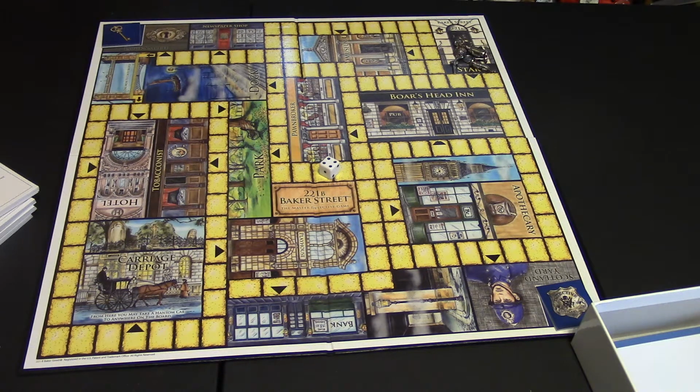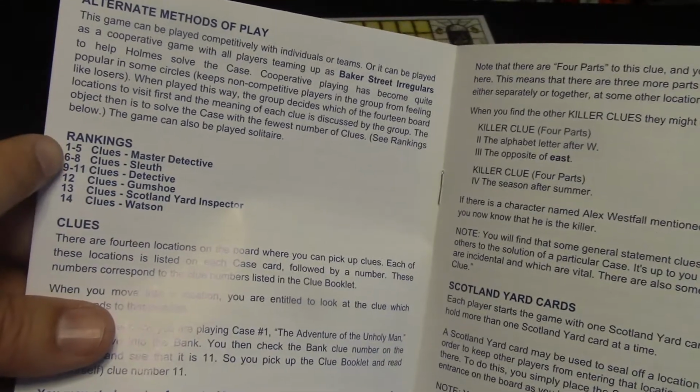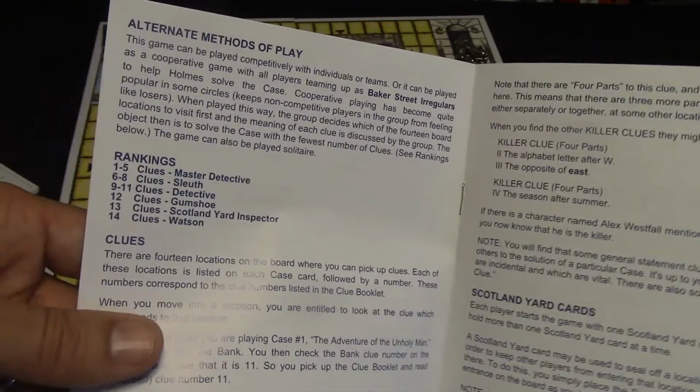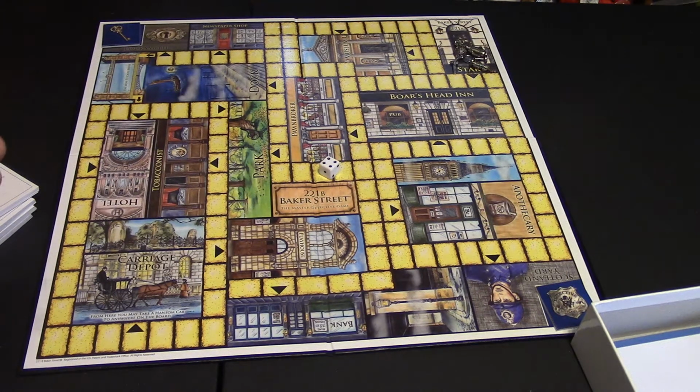Now, of course, whoever figures out who the killer was is the winner of the game, but to add a little bit to that, they give a little ranking here. If it took you 14 clues, you're a Watson, all the way up to if it took you 1 to 5 clues, you're a master detective, and you probably cheated too. But anyway, that is how the game goes, and that is 221B Baker Street.